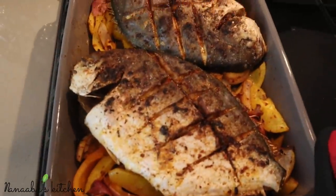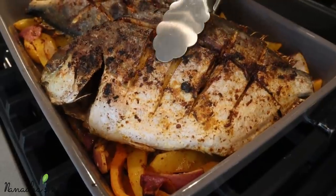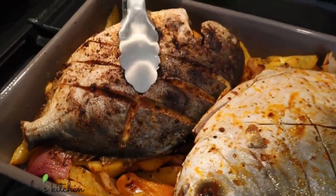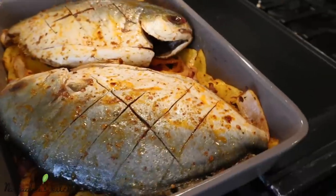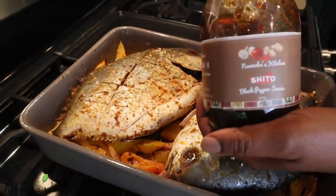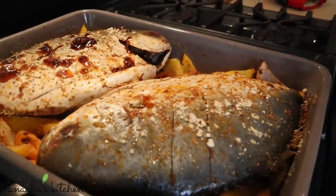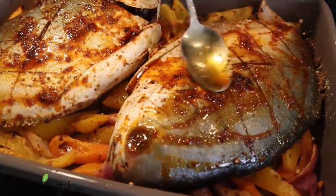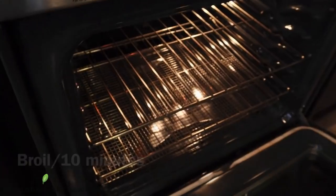The heat is going to be released from the top of the oven. You will need to go in after 10 minutes, remove the fish - by then see how crusty it is! The skin is just perfect. Turn it - it's uncooked on the bottom, so turn it and put it back into the oven for 10 more minutes. Don't forget to sprinkle a little bit of your Suya and some Shittle on the other side, and rub it in well before putting it back. Using the broil option again, and you're done.